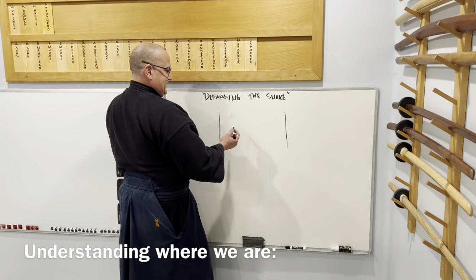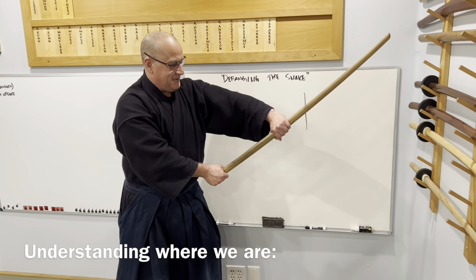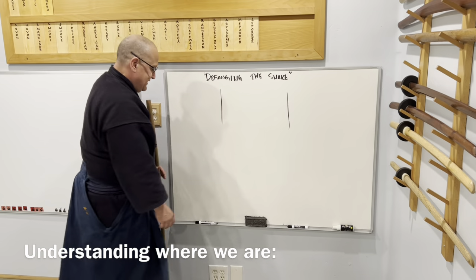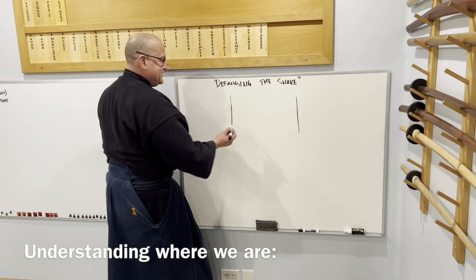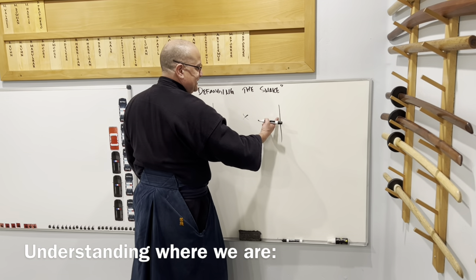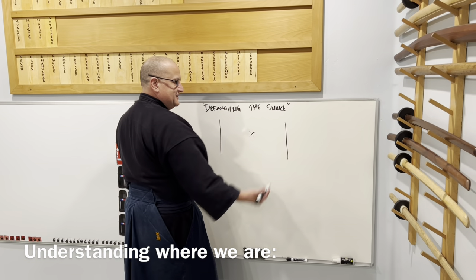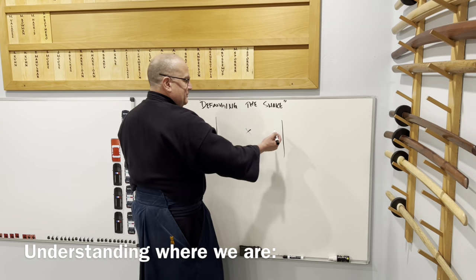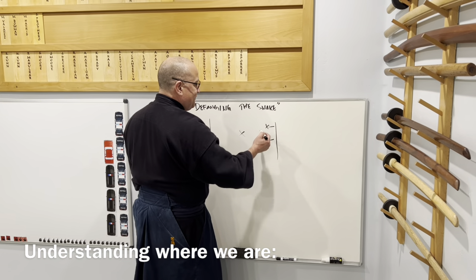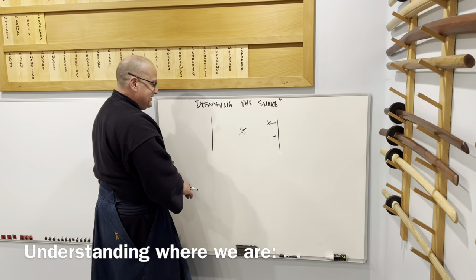In this case, the adversary has the Jo, and when they put that weapon up — as in the previous move — this arm is closer to me as the bulk-end person. It is much easier to try to cut that arm sticking out in the middle of the fight than to try to cut their head or neck, because the closer I get to their torso, the more of their arsenal is available: the rear end of the Jo, kicks, hands — they can grapple, grab my weapon, punch and kick. So that is defanging the snake.